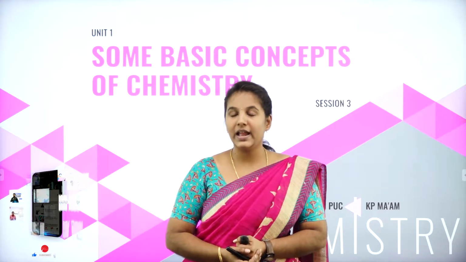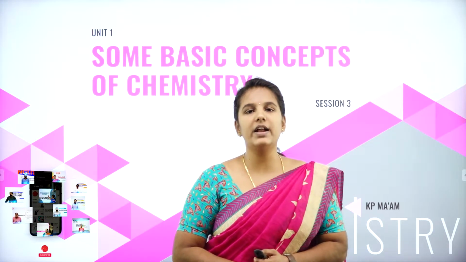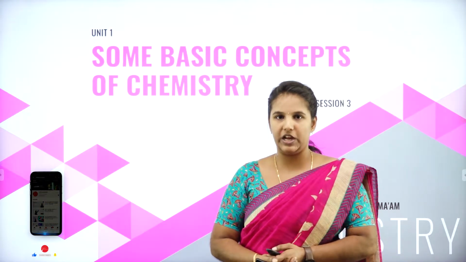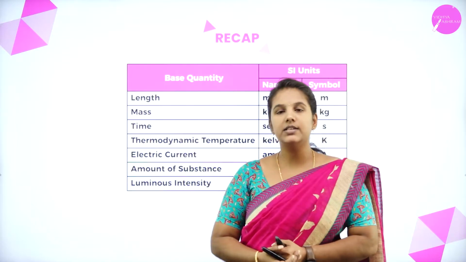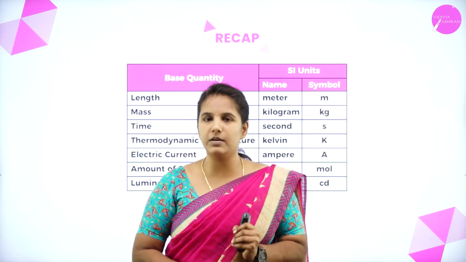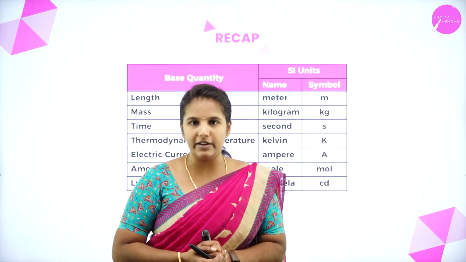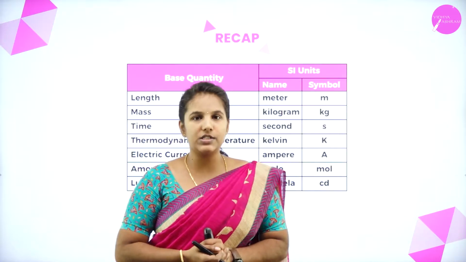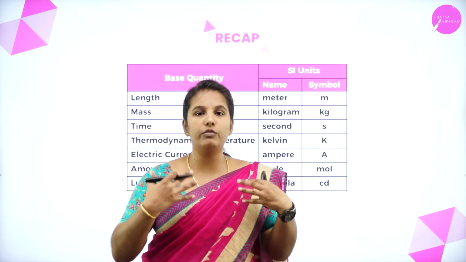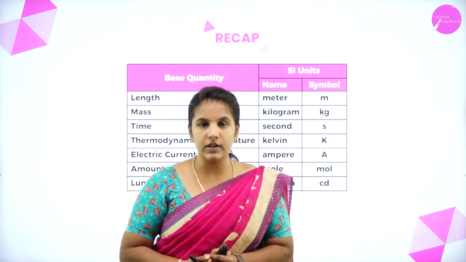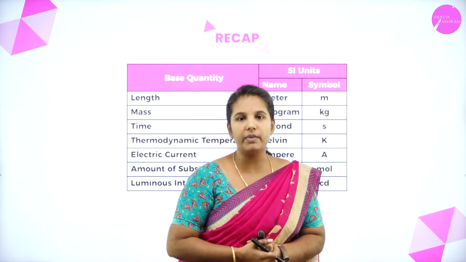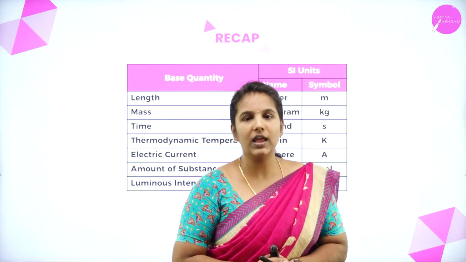My dear students, in our last discussion, we were discussing the unit called Some Basic Concepts of Chemistry. Under that, we studied the physical and chemical properties of matter and its measurement, right? We also understood what a physical property is, what a chemical property is, and how we do the measurement. Understood? In addition to that, we learned another important measurement known as SI units.